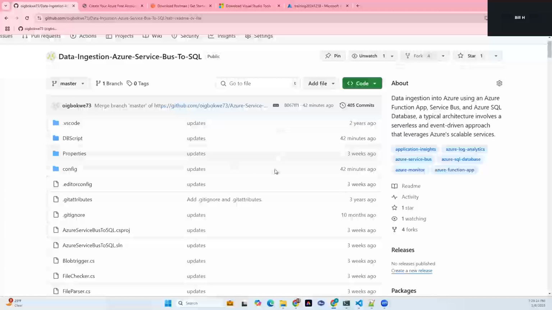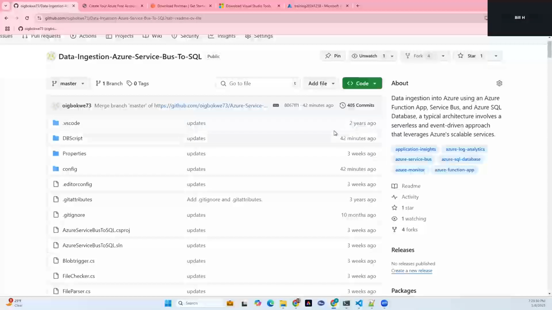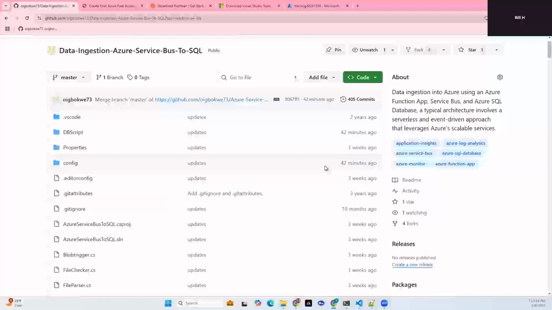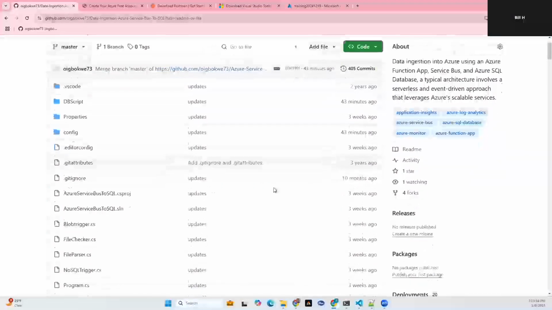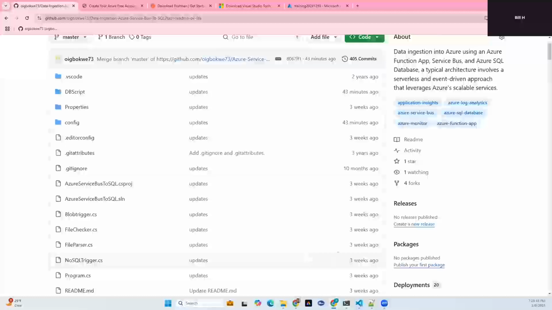So you can keep up to date when you make changes here. The advantage of forking versus downloading is that if I make a change in the GitHub repository, you see those updates and you can pull them down. So you don't necessarily have to come back and get the latest code. You always have the latest code if you fork it. It's much easier to do it that way.